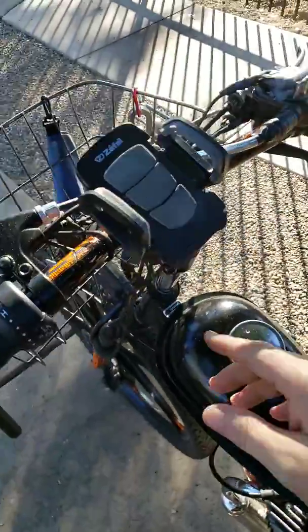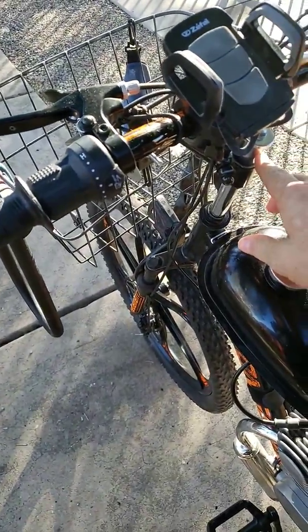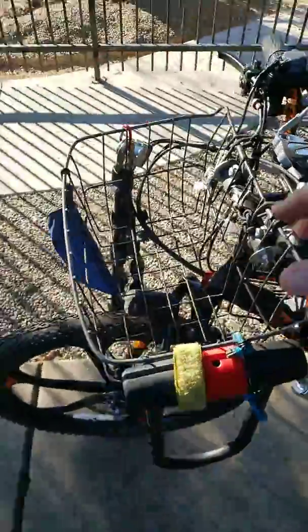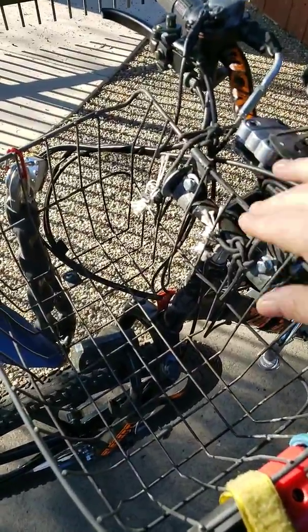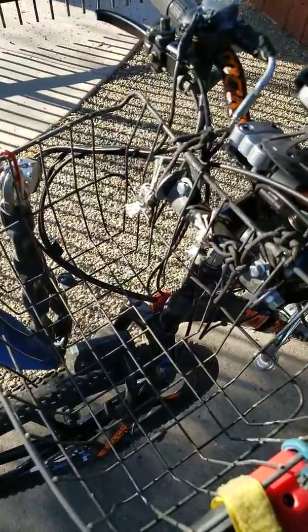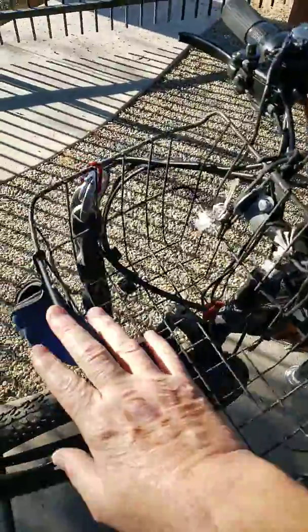I also added an extra long handlebar stem, and I added an extender out from it so that my basket is bolted to that extender, and it's bolted up high enough that it doesn't interfere with my light down there or anything else. And it's in there solid. It's in there very secure.